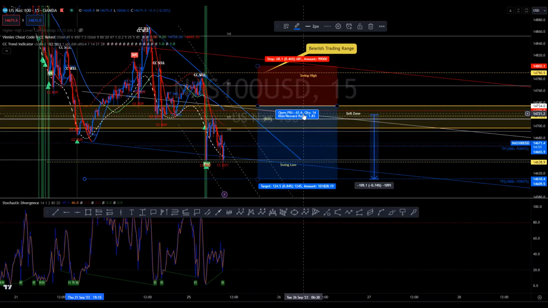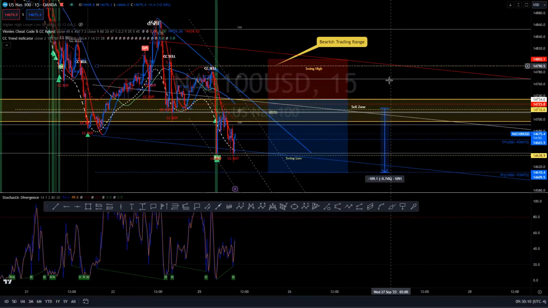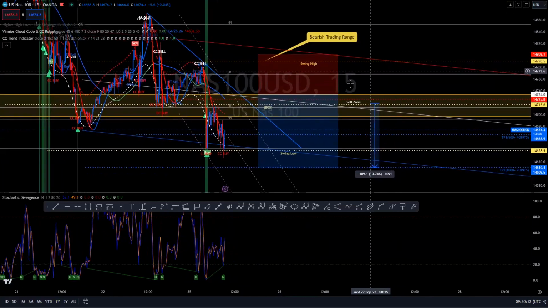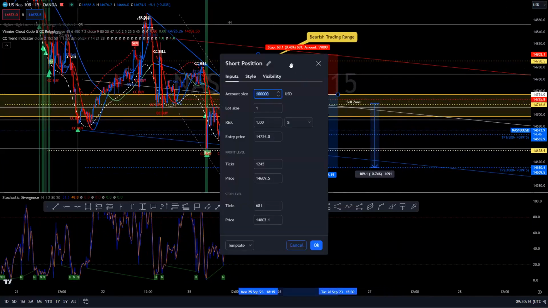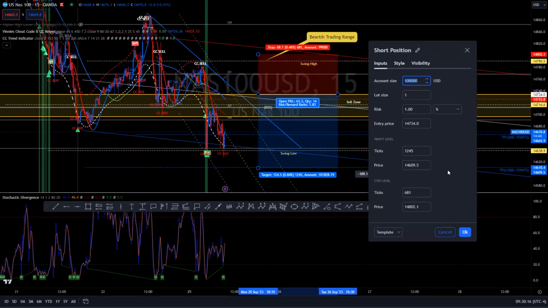Price is buying up, and it looks like it's hitting some structure. Let me put in this stop loss and take profit. But it's going to hit some kind of structure probably. So stop loss 14, 2, 1, 460.5.